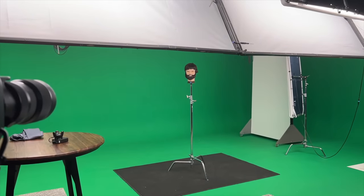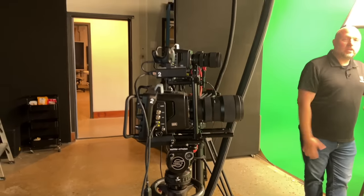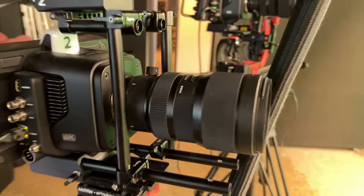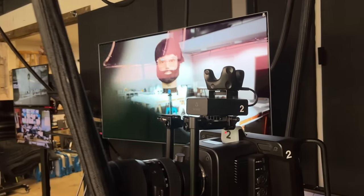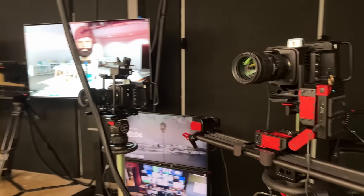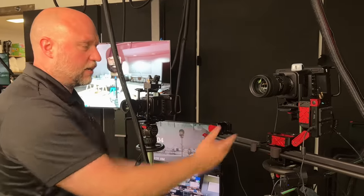In this room you'll see six Blackmagic Studio Camera 6Ks going all the way across. Of course you can do a one-person setup, but it allows us to do multiple people on camera. Right now we're using Sigma glass — the 50-100 and the 18-35. All six cameras are tracked, either with the Vive Mars tracker or we've also gotten two Exebo units where we don't have to have the tracker — it communicates everything in.